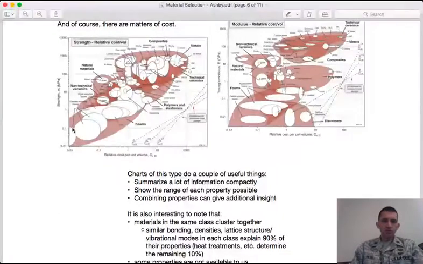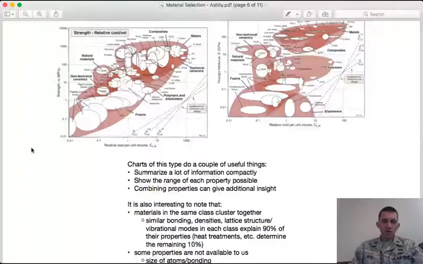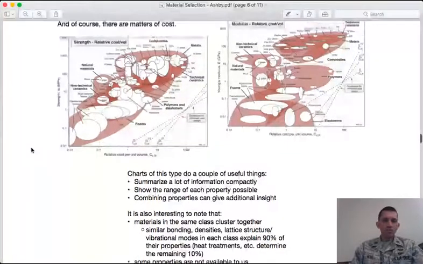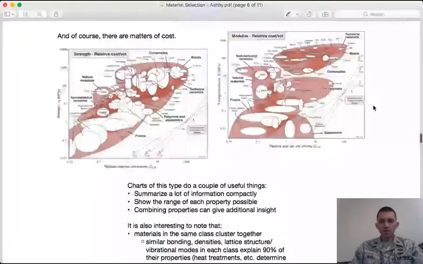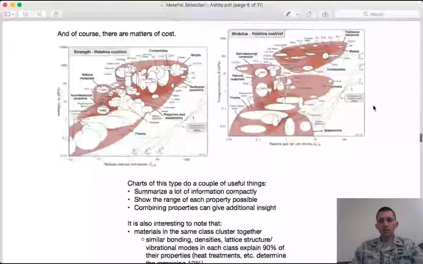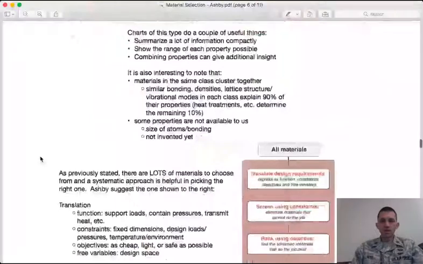It also shows the range of properties that are possible, right? So you can see that if you're considering a certain material, right off the bat, its range of, say, strength would be 50 to 80 megapascals, for instance, right? And so that can be helpful as kind of a quick estimate. Also, a combination of properties that are important to your application might give you insight that maybe you wouldn't intuitively have guessed before plotting the data that way.